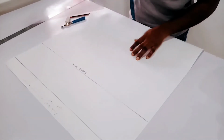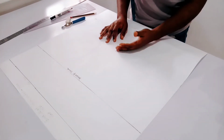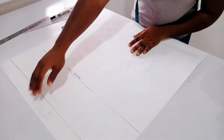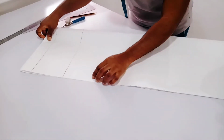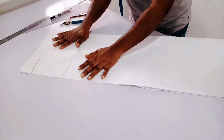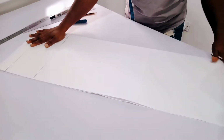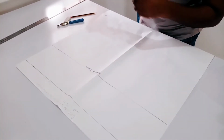Now that we've gotten our bicep line, we need to get the center of our paper, which is going to be the center of our sleeve. So I'll be folding this paper into two to get our center line. Now that we've gotten our center line, I'll roll it out.